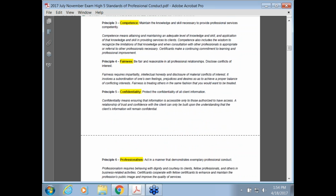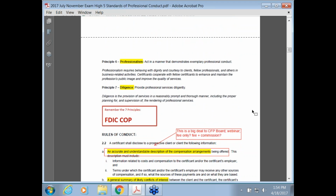And the way I've always remembered these is just with the quick acronym FDIC COP, and that you're never going to have to recite these in order 1 through 7. So the FDIC COP is not in order, but you've got a letter for each of the 7 principles. I'm real big on that kind of thing. If there's any list of things that you could form some kind of word out of, I think that helps. And it may help you spot the one that's not part of the list.